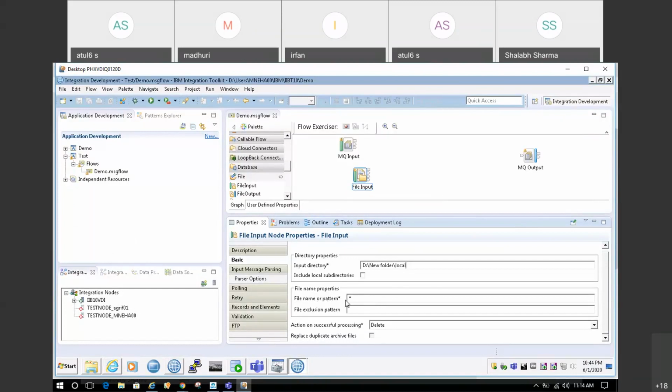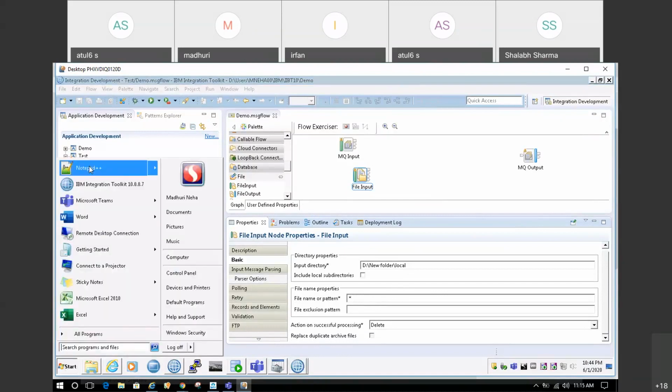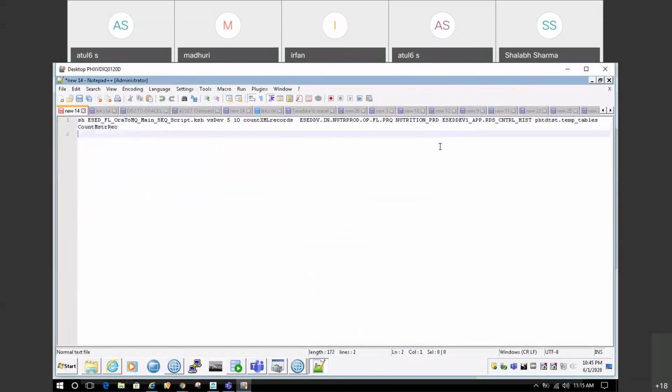And here you can see the file name or pattern. If there is some specific requirement in the project, like it should start with ABC, and after that it should accept any number of characters, then we will give this pattern: ABC. The file should start with ABC, and the asterisk means it will match all the file names. It will accept any sequence of characters. This is the star.